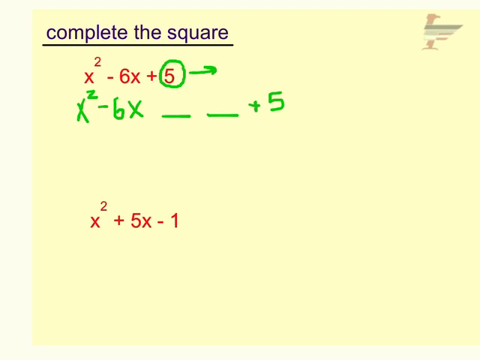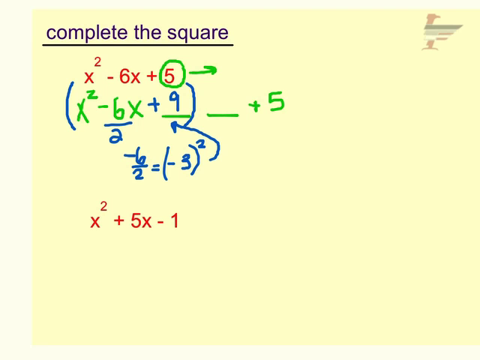Our goal is going to be to create a perfect square trinomial right here, something that we can factor. So you take your b value, that negative 6, and divide it by 2. So negative 6 over 2 is a negative 3. And then we have to square it. When we square it, that's going to be the number that goes there. So negative 3 squared is a positive 9. I don't even remember what step that is already. Maybe step 2. Step 3 is to counterbalance.